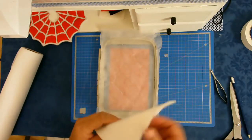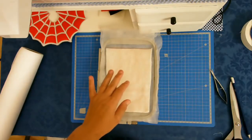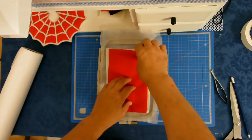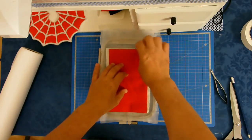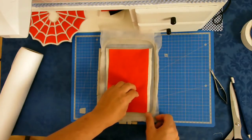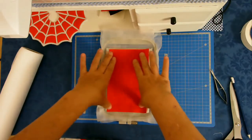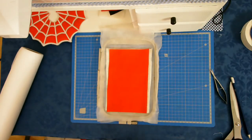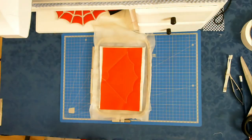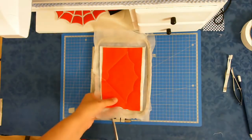Okay, now time for the batting to go on. And my top fabric. Okay. That's fine. Okay, I'm going to put it into my machine now to do the stitch down round. So now that that's it stitched down, I'm going to cut away all the excesses as before.